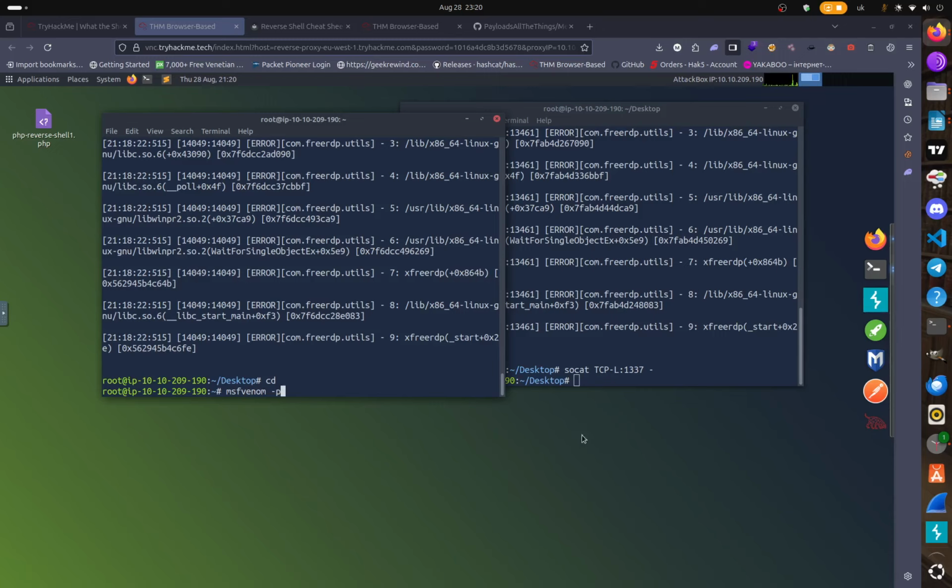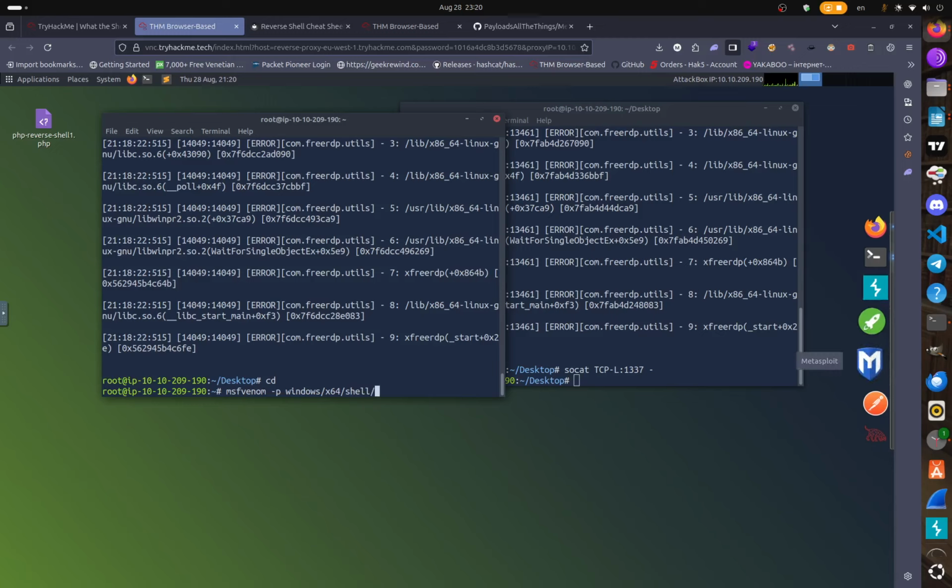So we'll go ahead and do windows/x64/shell/ and then the name of the file, which is reverse_tcp.